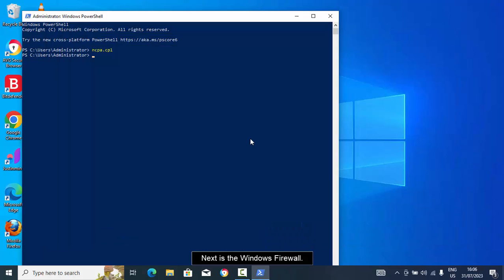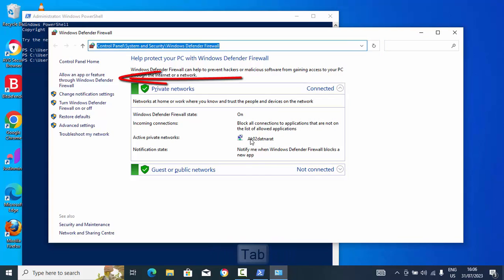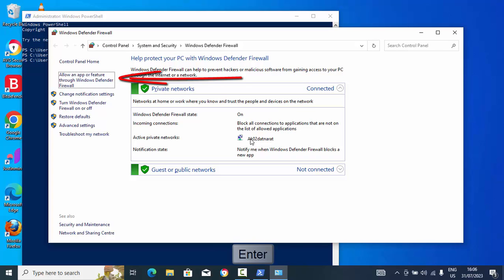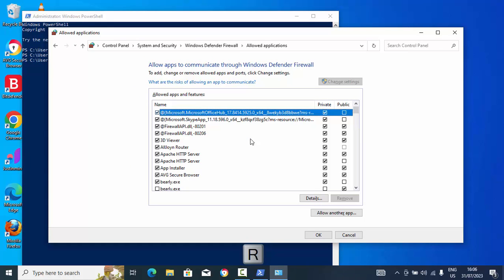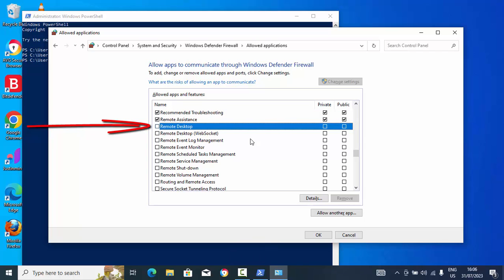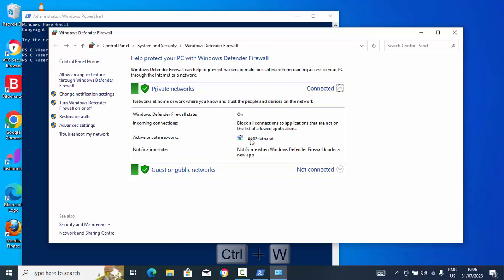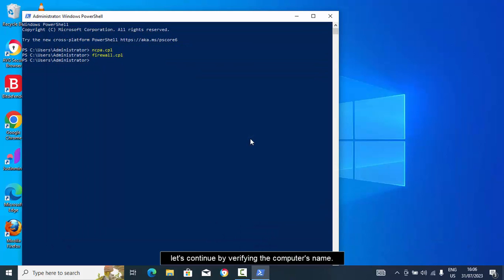Next is the Windows firewall. Now, let's continue by verifying the computer's name.